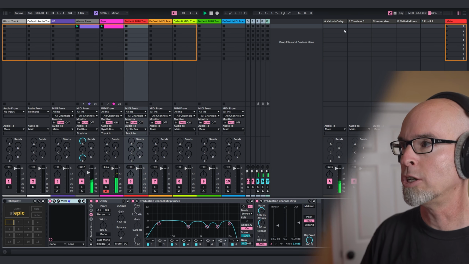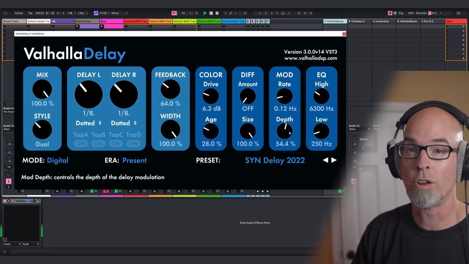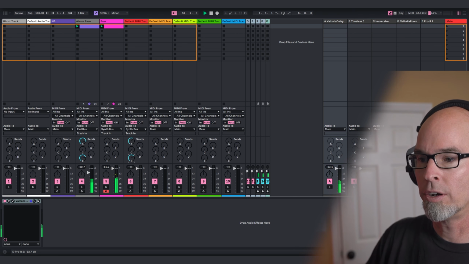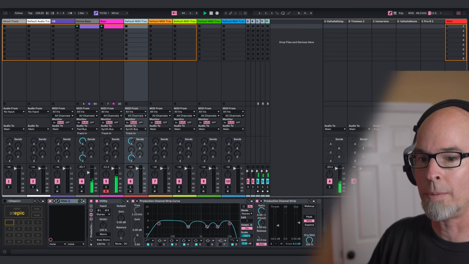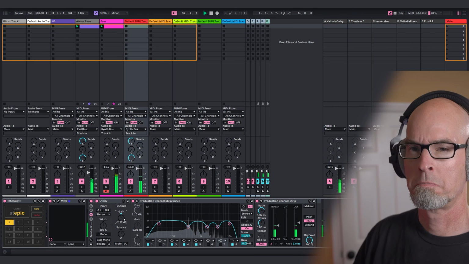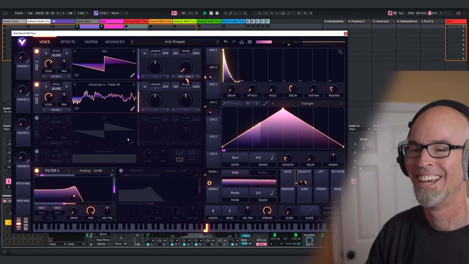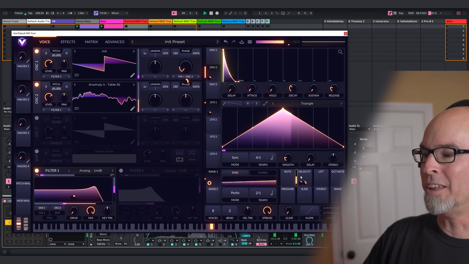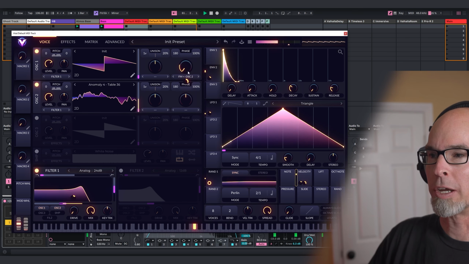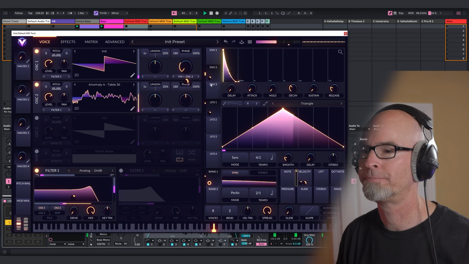So again, I'm using my dual dotted eighth note delay here. Make sure that you're using a dotted eighth note of some kind on a send effect or an insert effect, if you will. I'll up the amount here. And yeah, let's go ahead and fire up Stepic and see how we did here. Oh yeah. Very nice, very nice. So again, velocity is pinging both the filter and the FM amount here on the spectral distortion. I like it a lot.